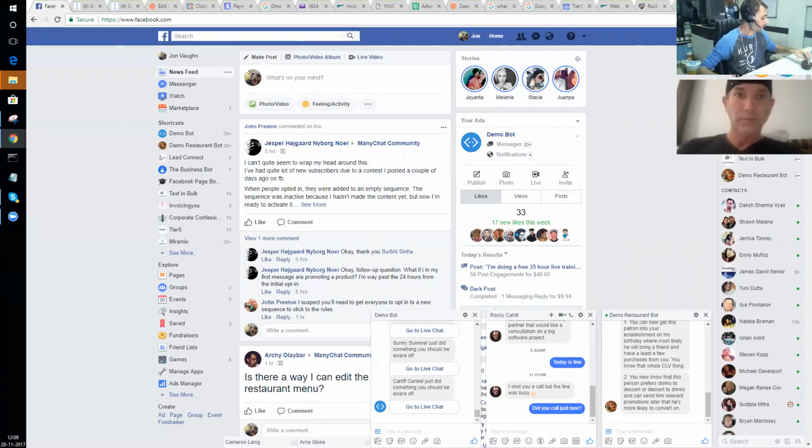Overview as far as what it is that you're trying to accomplish with your bot. And if you're not sure of that, then just kind of what it is that your company's doing, or at least a company page that you're going to have the bot attached to, so we can figure out how the bot could really help you.